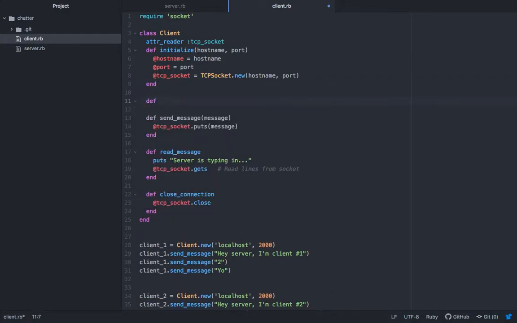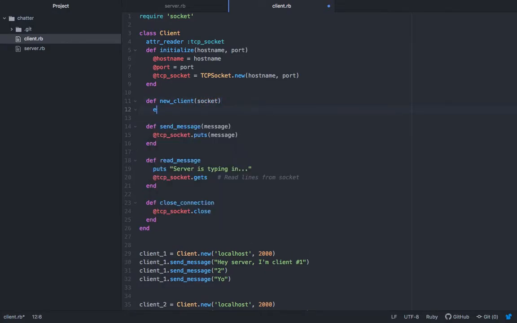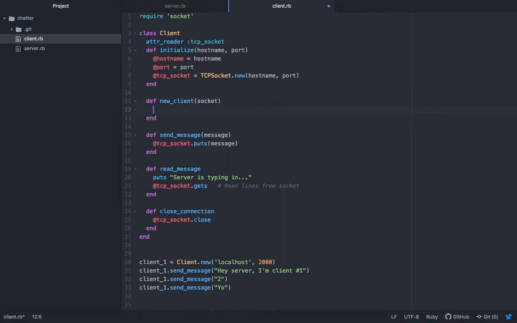I guess I can do something like new client from active socket, like, I guess I can do that. I'm not sure. And this will actually return, okay, so I'm going to have a socket and I'm going to have a client, so I'm going to do self. Oh, but I can't actually. Oh my god.